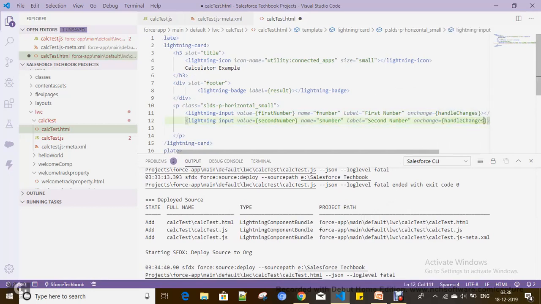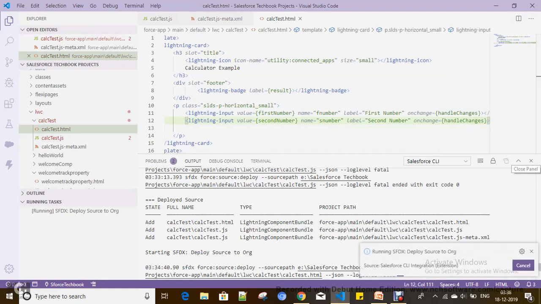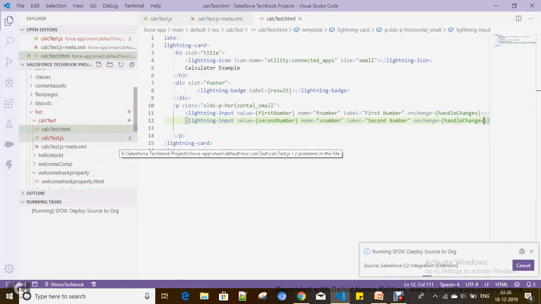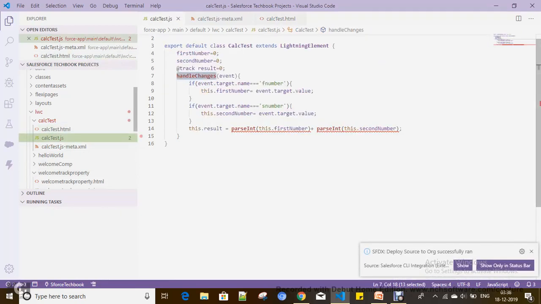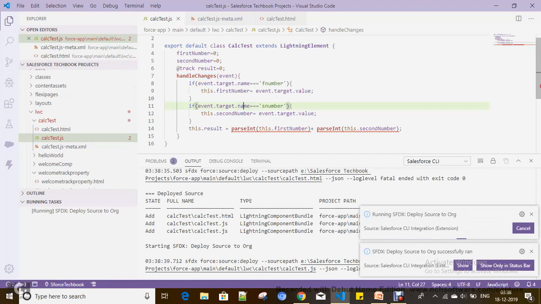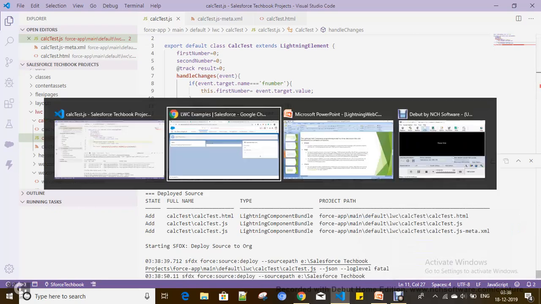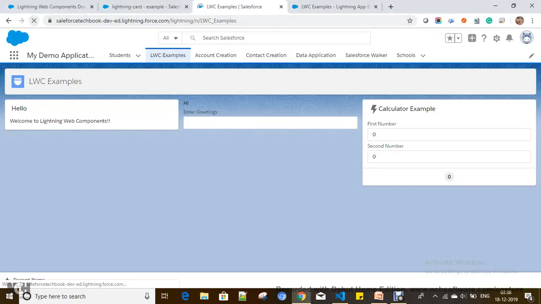As usual, I'm going to use curly braces for calling this. Okay, let's see the changes here.